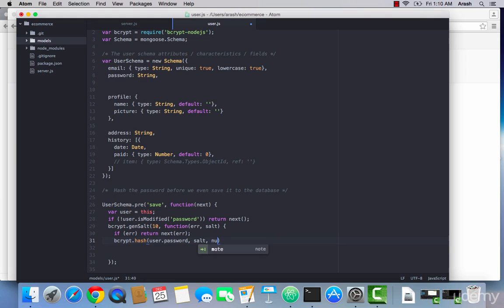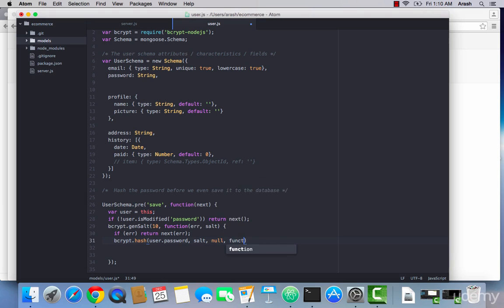And then you want to pass in null. The third parameter is basically just the progress. You can console log and see the progress of the hashing method, but we don't want that because it's not necessary. So we're just going to pass it null.